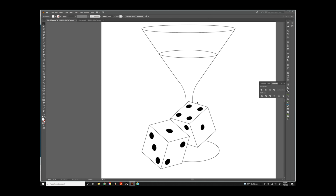We're just going to recreate these dice for this one. You could trace a martini glass or build a martini glass or any other shape you want back here, similar to how we did with the revolver. But this is the main thing that I'm wanting to show you how to do, so you don't have to draw each individual little box. Show you a quicker and easier way to recreate a cube.